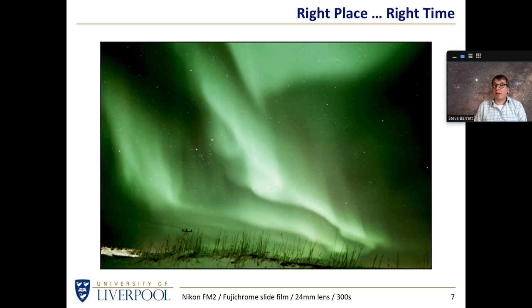If you're lucky enough to be far enough north or south of the equator, somewhere close to the Arctic or Antarctic Circle, then you can catch the northern or southern lights, in this case the aurora borealis, as seen from Iceland. And again, this is on slide film, not particularly sensitive compared to modern cameras, so I had to expose for quite a long time. I'm not sure if it was 300 seconds or not, because of course you don't get the information digitally stamped onto the images. So I'm trying to remember how long this particular exposure was.